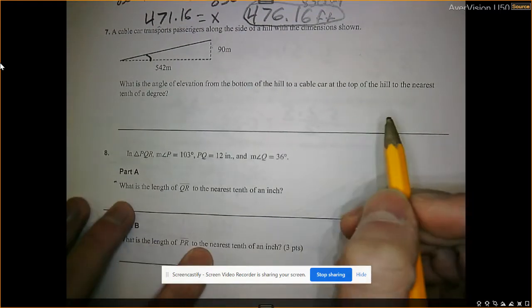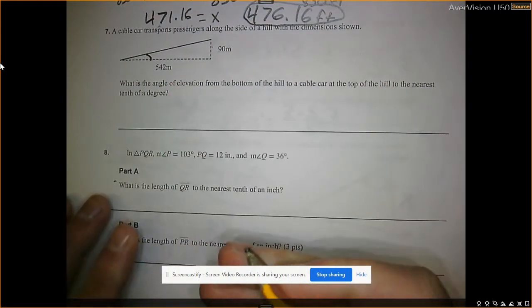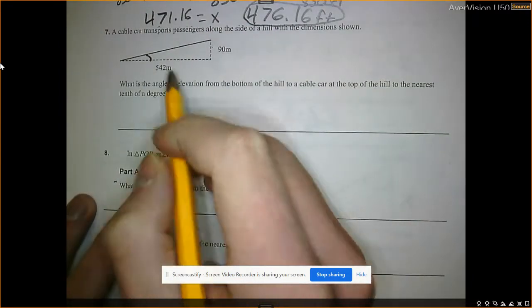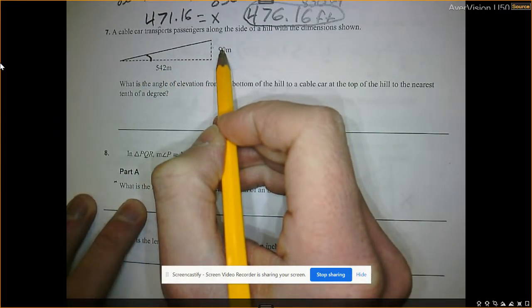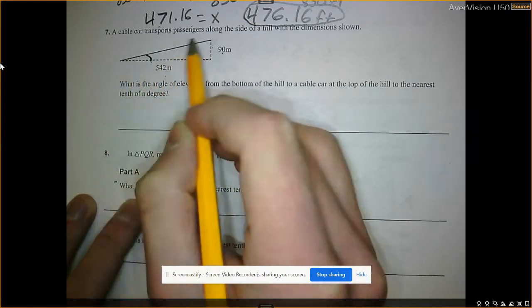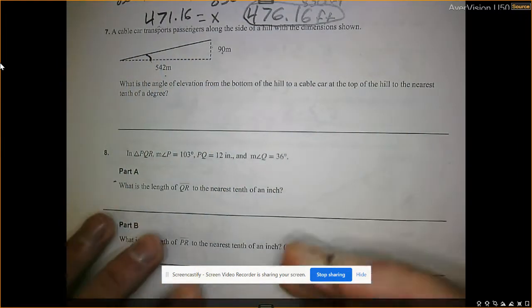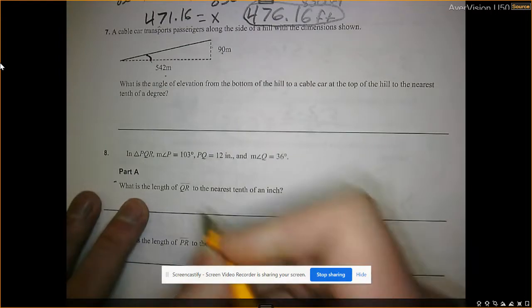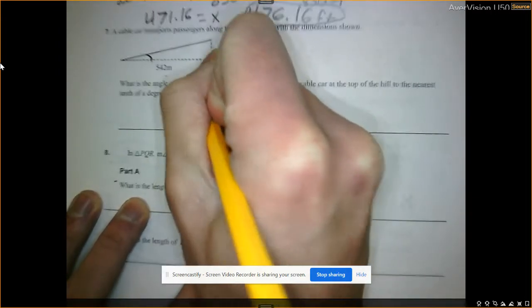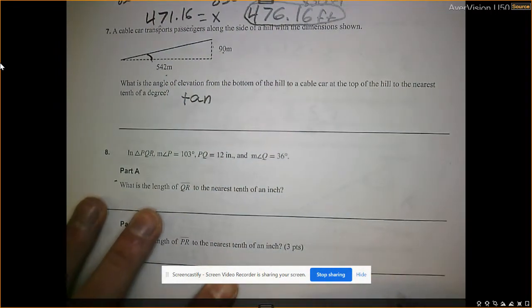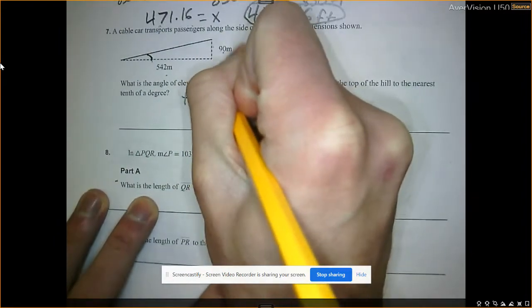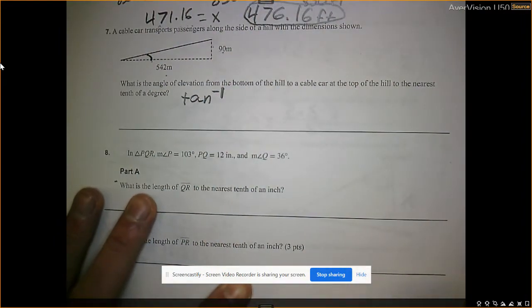From there, if we're trying to find an angle, that's how you know you're using your inverse trig functions. And again, you have your opposite side, you have your adjacent side, you don't know your hypotenuse. So you have to use what uses opposite and adjacent once again, coming up to be a little bit of a trend here. We're using that tangent. And again, it's inverse tangent because we are looking for the angle, not a side length.